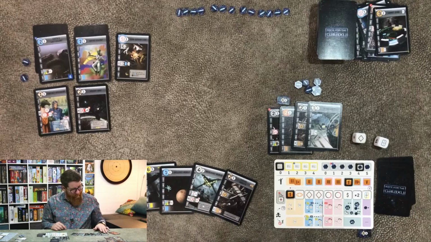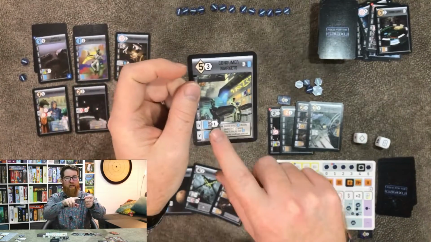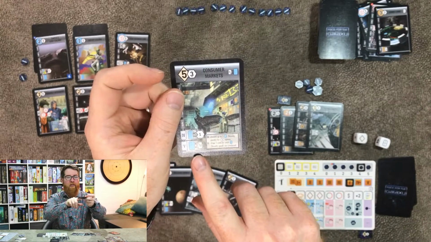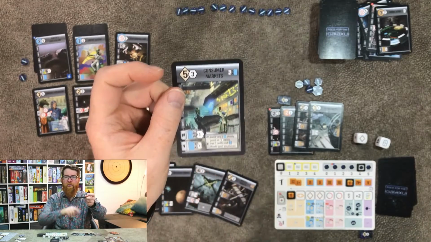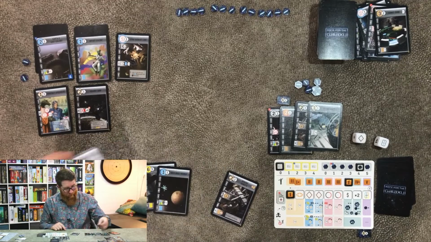Okay, I am kind of falling behind here. Consumer markets could be key if I can get it out, because it'll let me sell up to 3 goods at a time, and when I produce, I draw cards equal to the number of economy, which is the blue goods that I produced that phase. I really need to get this out.